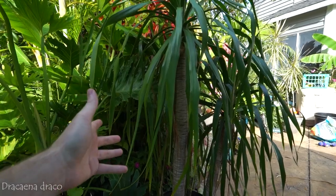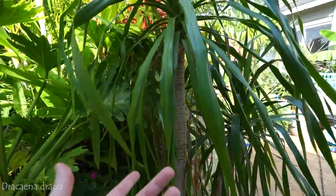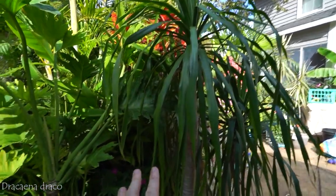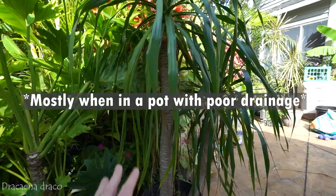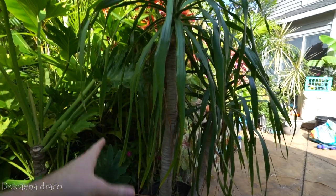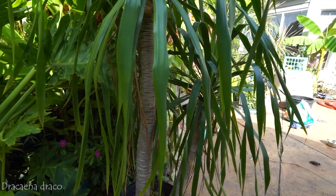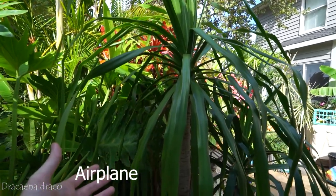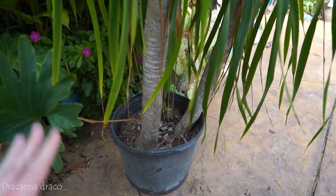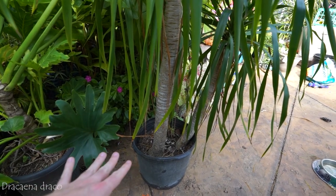How you take care of it really varies with where you live and what you want to do with the plant. Typically these are an extremely drought-tolerant plant that are at high risk of drowning if you over-water them — they don't want their roots to be saturated. I give mine part to full sun during the summertime. In winter I move it into my garage where it gets a good amount of light, and I don't water it much. Outdoors when it's warm, I give it as much water as I feel like, because it's in a potting mix that drains very well — that's key.